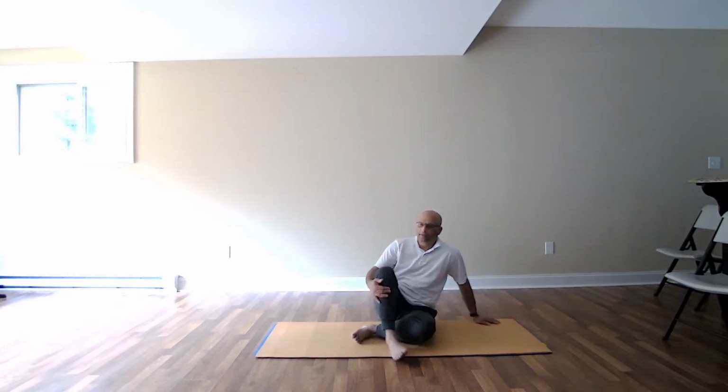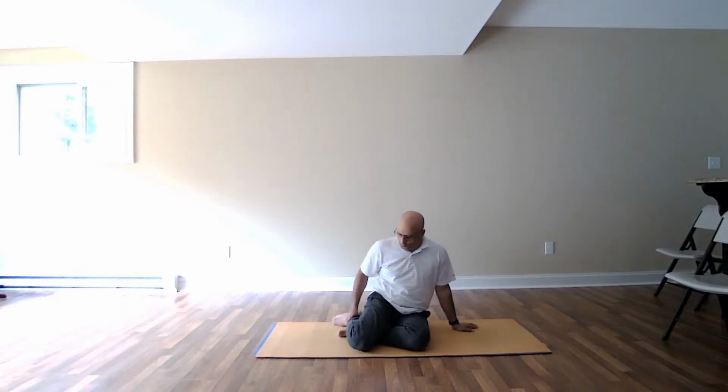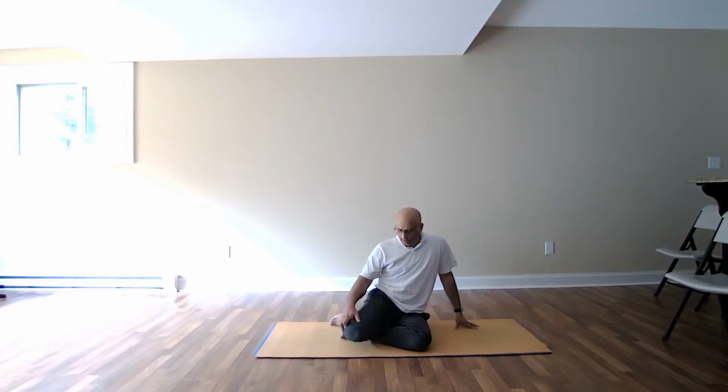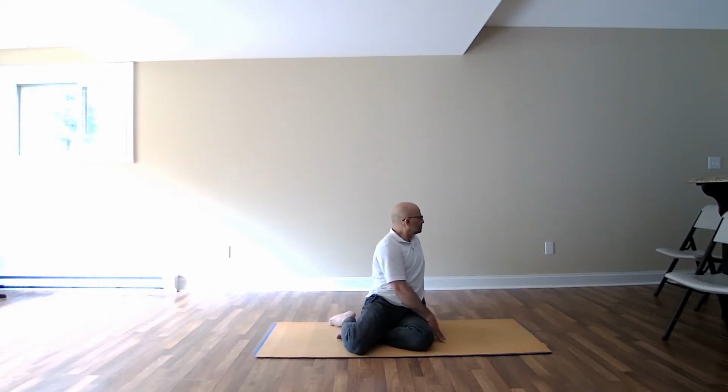And back to neutral. Now the twist is so important to keep the back healthy. Let's try the twist once more, this time differently. So fold both your legs to the right, letting them find their own space, okay? And you want to turn to your left and back.